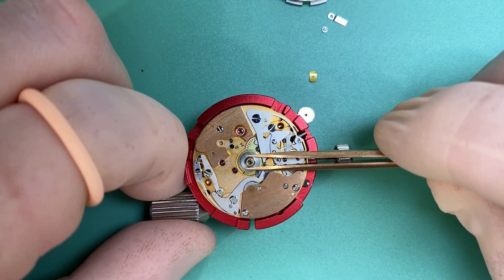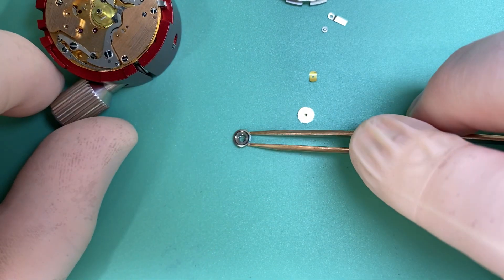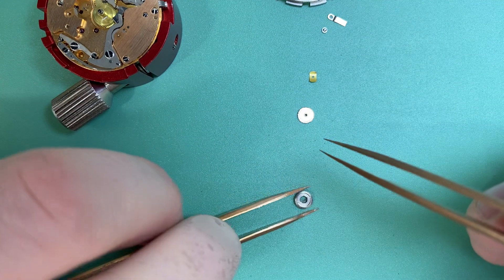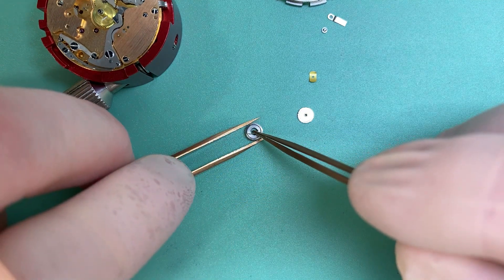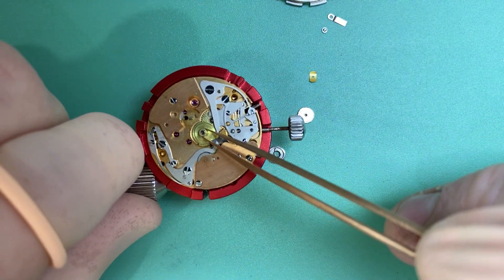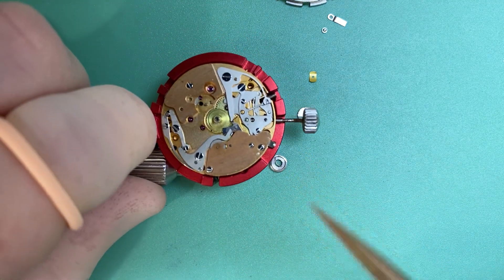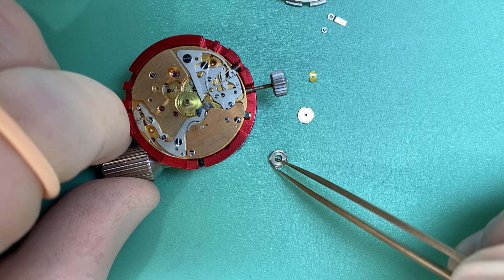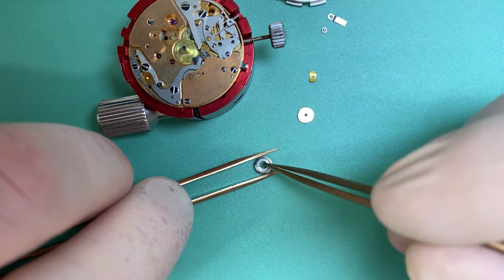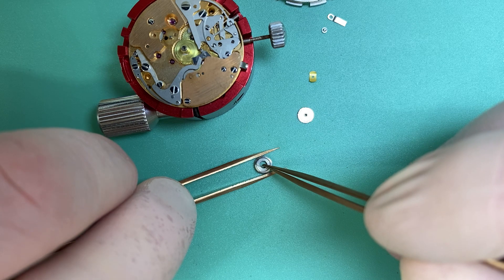Now, how do we get that? Well, you see, we can pull it off and we can look at the wheel. Now, do you notice there's a spring across? We have a spring here and that spring puts tension on the shaft of the hour wheel. And when it needs to clip in there and hold it and follow around, it can, but then when it needs to have the brake applied against it and pull away to be moved independently, there's enough or not so much friction there that it allows that to happen.